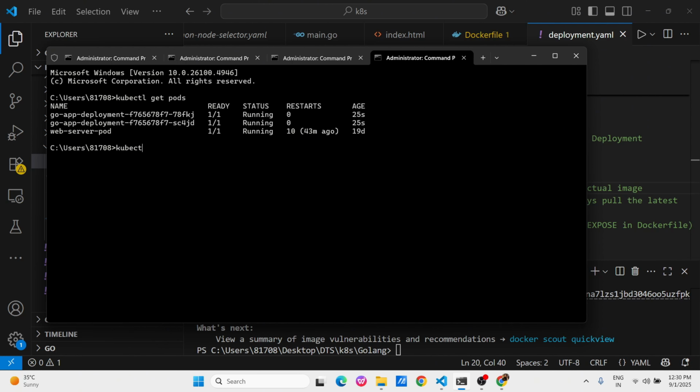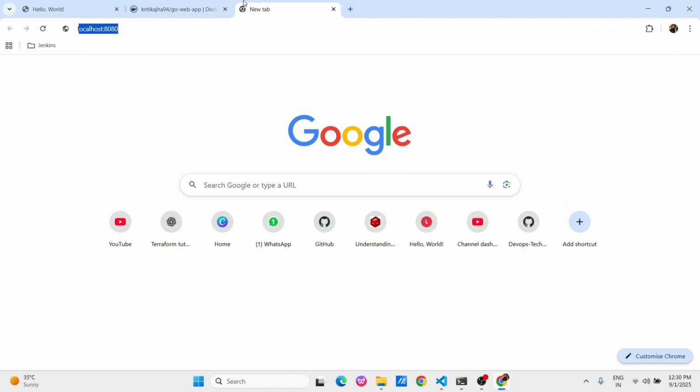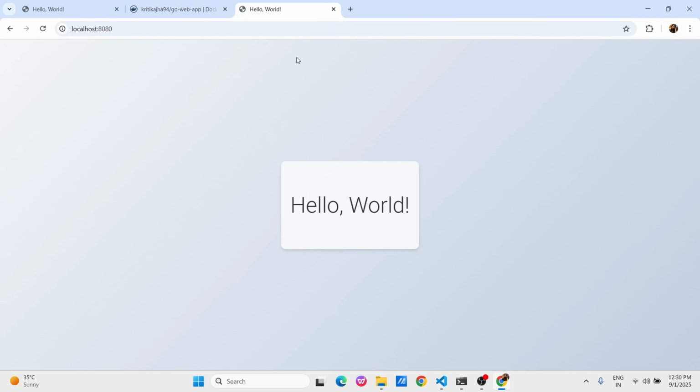So to do that, kubectl port-forward. I will port forward this particular pod. Okay. Again, the port will be the same, 8080:8080. And now you can access it over localhost. So just open localhost:8080 and it is accessible.